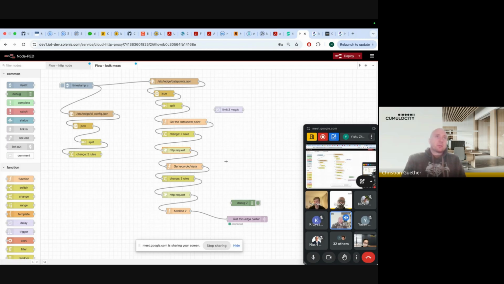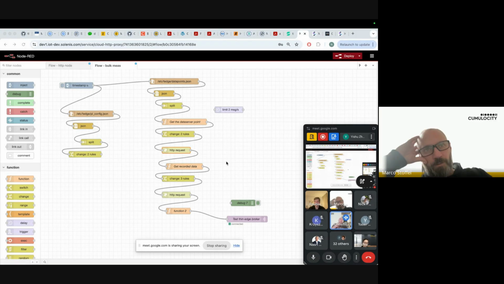So this is what we will do as part of a PS project, so that we make the Python script a bit more production ready by using also parameters for the script, because right now most of the stuff is actually hard coded. And also we will change the architecture a little bit. So instead of having the Python script being deployed directly next to the ThinEdge, we'll put it into a Docker container and deploy it as part of this container approach, which ThinEdge supports. So that we have kind of an extension approach.